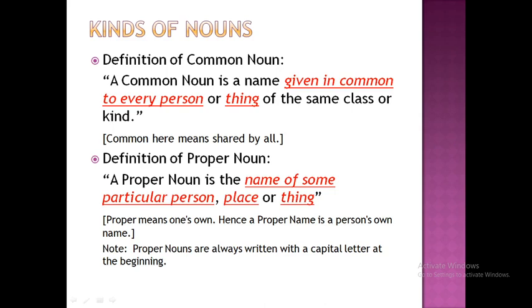If someone else has a laptop of Sony or HP or Dell, that is a specific name. That is an individual name which is given, again I am saying, to all those common names such as laptop. So as soon as an individual name is given, that becomes a proper name. And when we refer to that with a common name, it is considered a common noun. So this is proper noun and this is common noun.